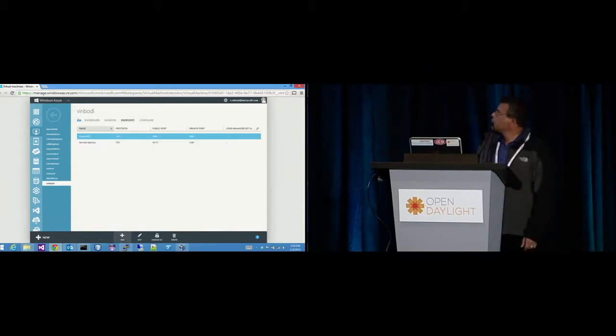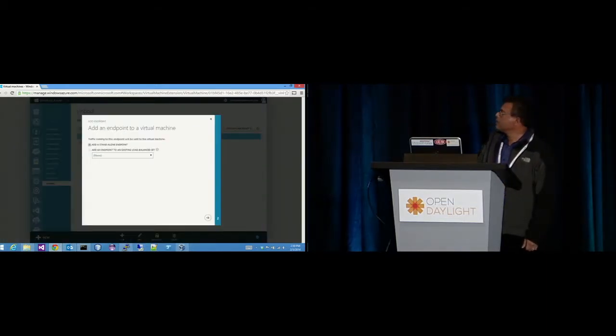Going next. A couple of things that you need to do on this VM: Mininet itself needs a port that it can connect to. So that port is a TCP port. By default, you'll get these two ports, but we'll create a couple more ports for Mininet and also for OpenDaylight itself. It uses 8080, and Mininet uses 6633.